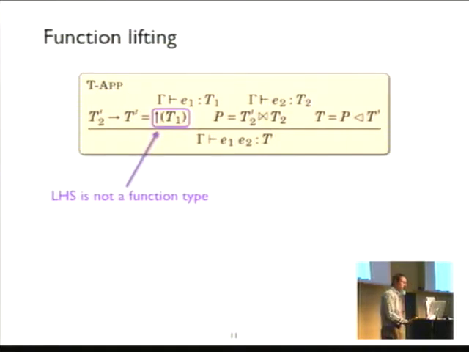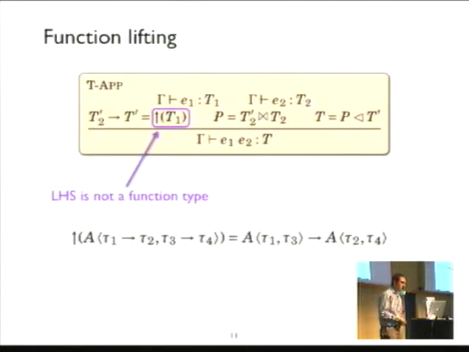So here's our extended or revised typing rule, and you can see this is more complicated. And I'm going to step through each of the pieces here. So the first thing we're going to look at here is this part highlighted in purple. This is an operation that's going to attempt to lift the type of the left-hand side of the application into a function type. And if it fails, it's going to introduce error types. Or it's going to introduce error types if that transformation is not possible otherwise.